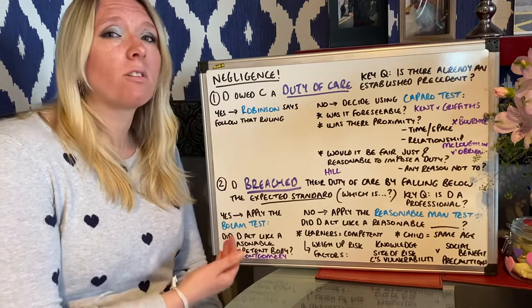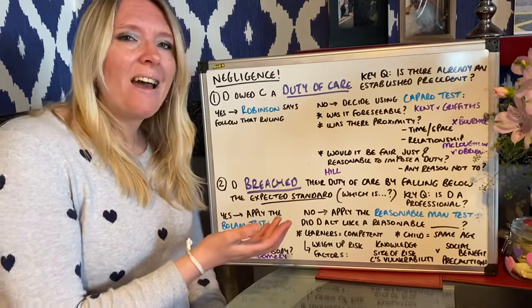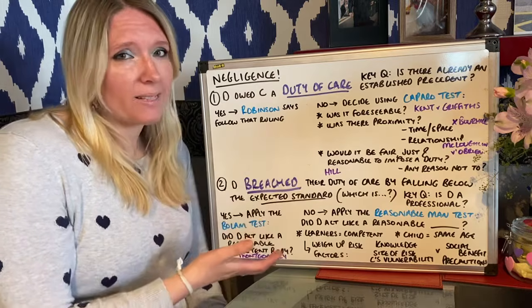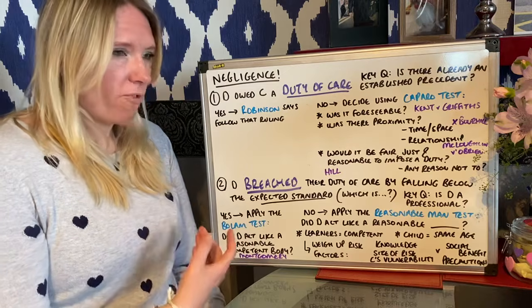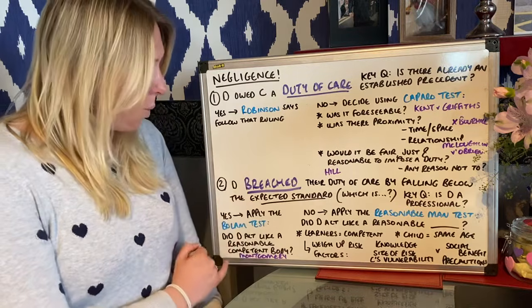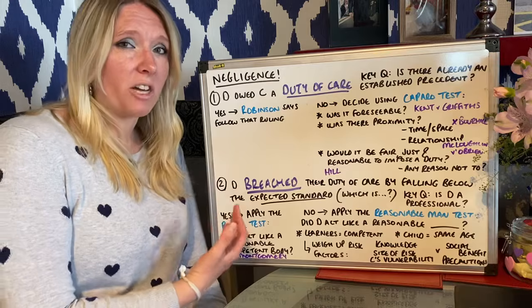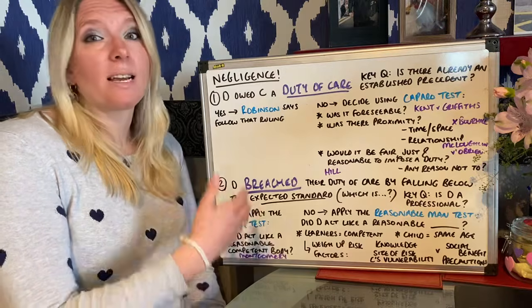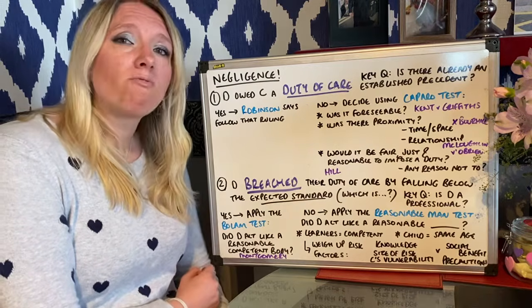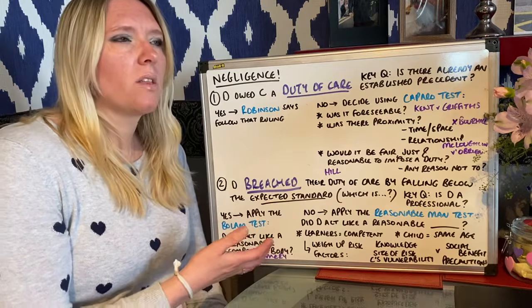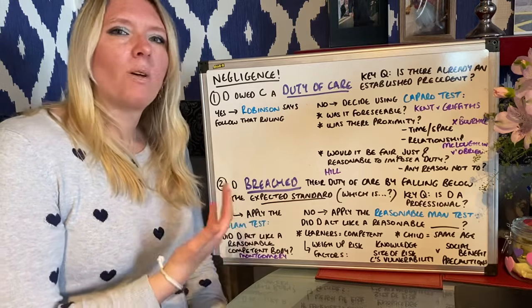So there was a case called Re Herald of Free Enterprise where they left the back doors open of a ship when leaving port. Unsurprisingly, water got in and the ship sank. It's a very, very famous case. Now, the question was whether they breached their duty of care by leaving the back doors of the ship open, and did they act like a reasonable, competent body of opinion? They argued yes, because other shipping companies regularly left the doors open as well. However, the judges then questioned whether that is also a reasonable thing to do, and they felt that it would be reasonable to shut the doors, thereby almost overriding what the rest of the opinion was.